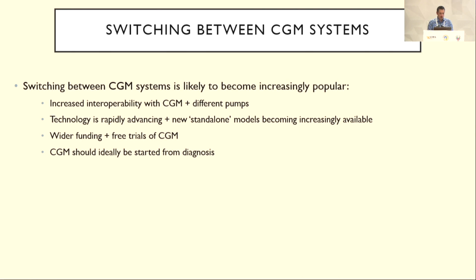What has been really good in New Zealand, and other countries, is that we've had some competition for the traditional CGM. So we have people like Adix and Lynx come in and offer CGM at a lot cheaper prices, which then drove down the prices of Libre and Dexcom, and hopefully that happens more. There are many free trials of CGM that you can get. It's increasing funding for that. And there's more and more data saying that ideally CGM should be started in hospital if you have access to it. When they come in and are diagnosed with diabetes, we're starting it straight away. They know what CGM is, they know what normal is, and how to go from there.